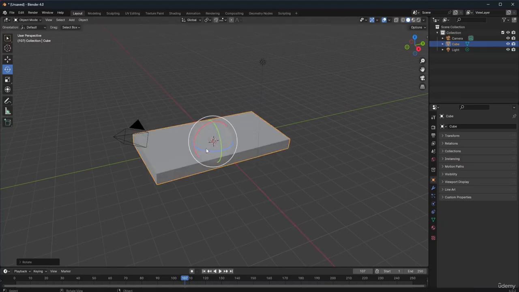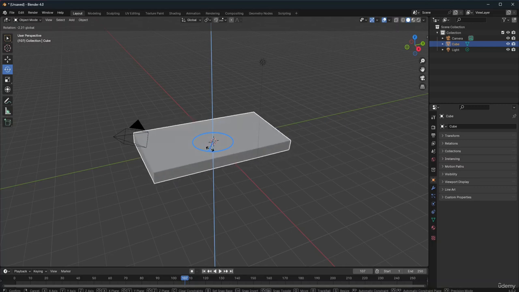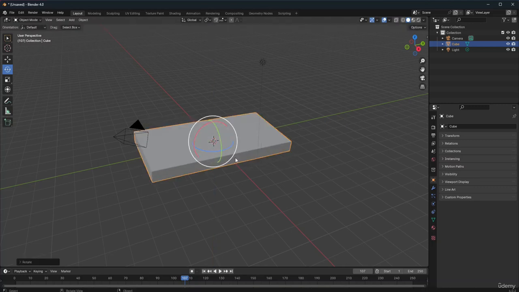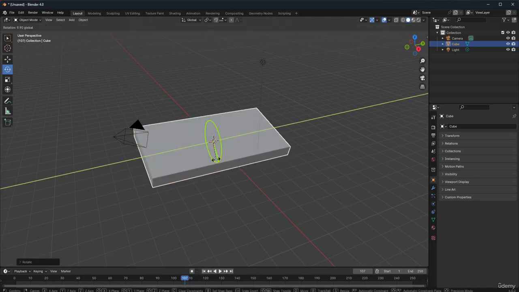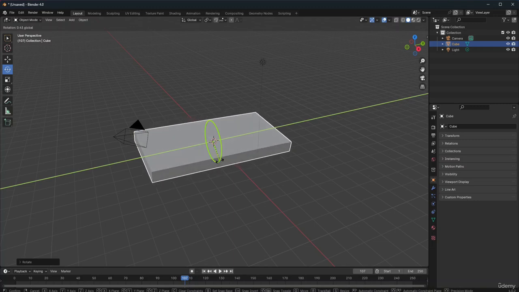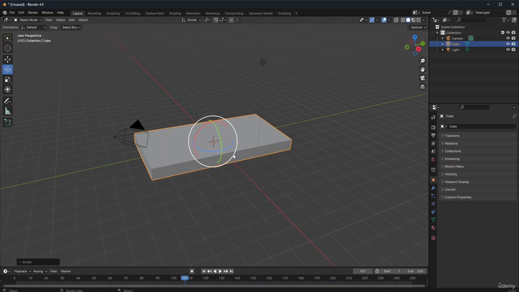Let's come here and give this y-axis over here. And now if you want to change the z-axis, you select this one, and now you can select it at the z-axis. Come here, and if you want to give any rotation to the y-axis, you can give this thing a rotation on the y-axis.